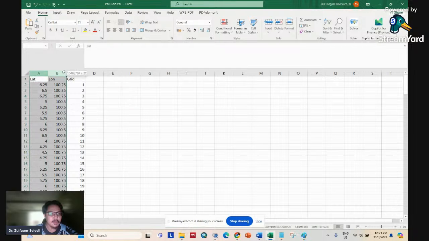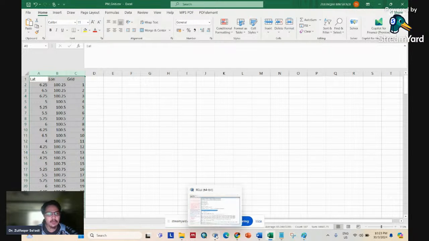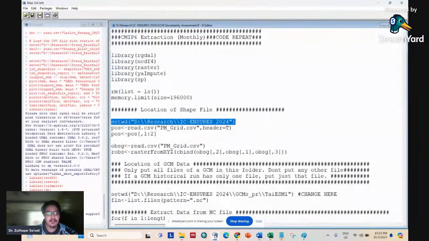This is where I want to extract the GCM, because GCM is global data. It's up to you which part of the globe you want to extract. So I want to extract CMIP6 data based on the CHIRPS data in Peninsula Malaysia. GCMs actually have different resolutions; it is 100 kilometer in this case, because my constraint when downloading CMIP6 data is 100 kilometer.